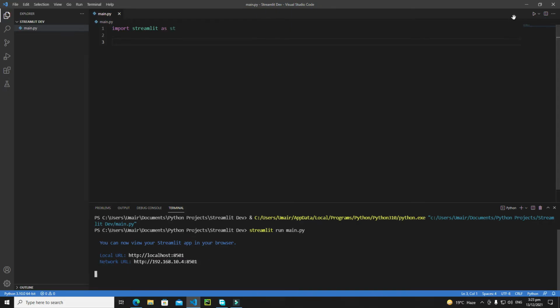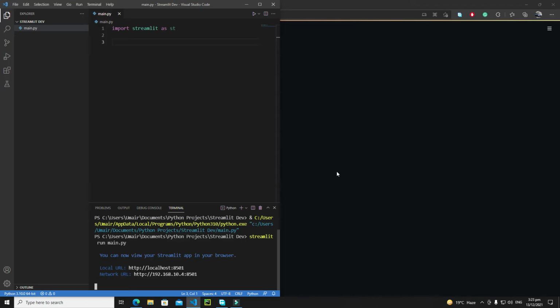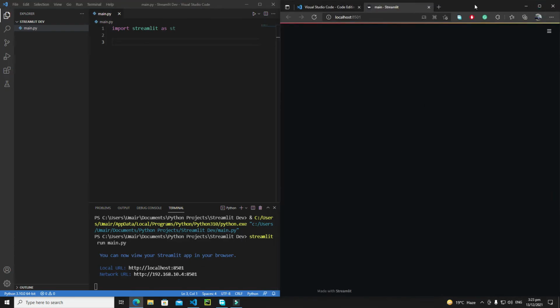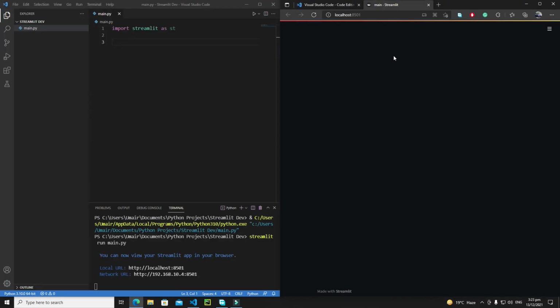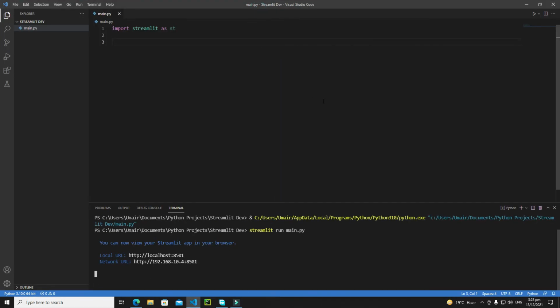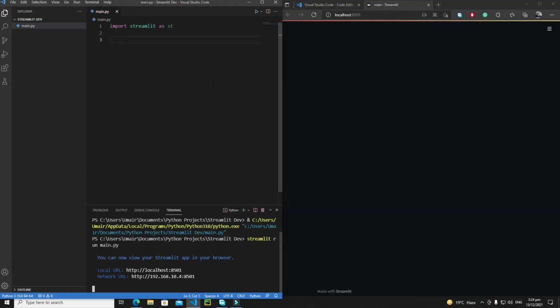I think it will be better if I decrease the size of my VS Code and the size of my browser as well. If you do not get such an orientation, you just need to maximize the browser, hold your Windows button and use your arrow keys to align your browser or any other window. I will align my browser on my right side, so I will press the right arrow button. Then I will align VS Code on my left side, so I will hold the Windows button and hit the left arrow. This is how you can put two windows side by side. I think now we will get a better output. So let me close this VS Code as well.